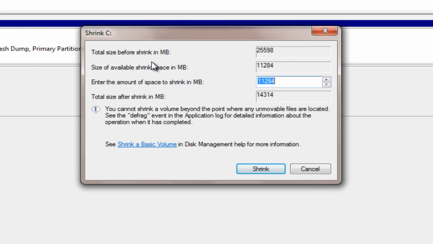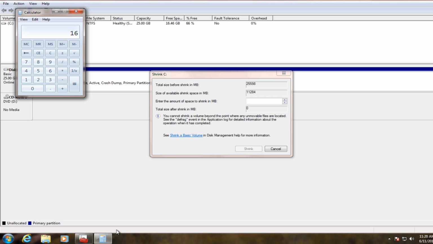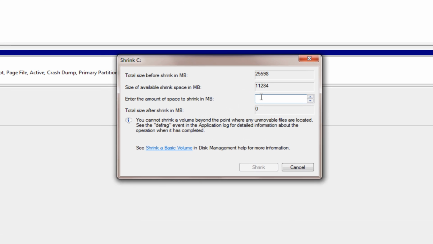Okay, so we can see now the total size. This is what we currently have right now, so 25,000 megabytes, so about 25 gigabytes. Now, due to the size of this hard drive, I'm going to make it a little bit below the system requirements. You should have 16 gigabytes. So if you do 16 times 1024 here, so let's do the math here. 1024 megabytes is in a gigabyte. So you should really at a minimum have at least 16,384 megabytes in this amount allotted to shrink into the separate partition. However, our hard drive is too small, so we're gonna make it a little bit smaller than that.